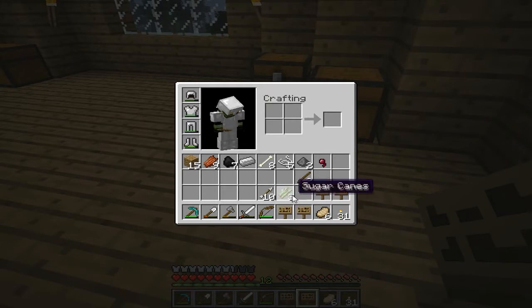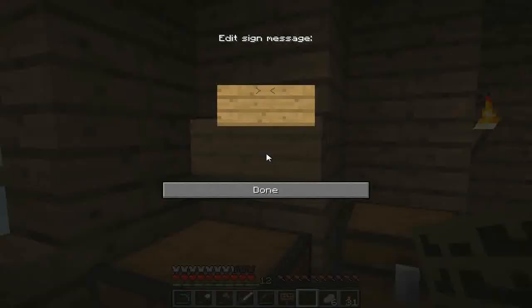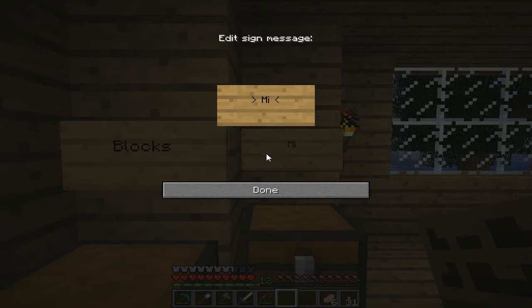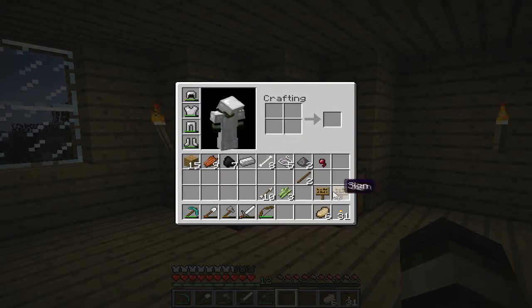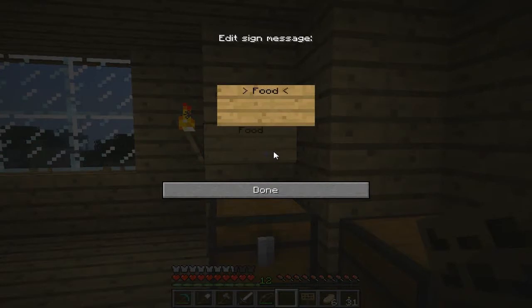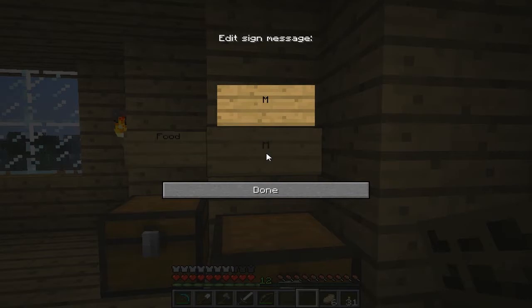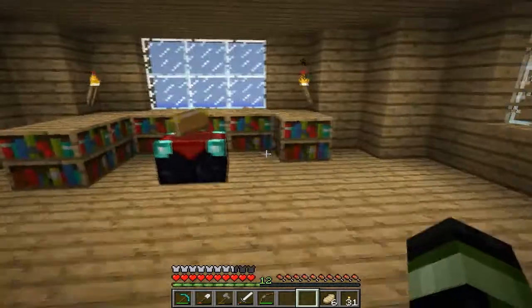Now we get the signs. Right, this one's gonna be blocks. This one's gonna be minerals. Oh, and these two are gonna be food and misc. Smart, right? We're looking good.